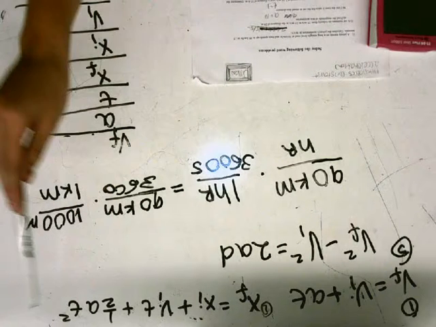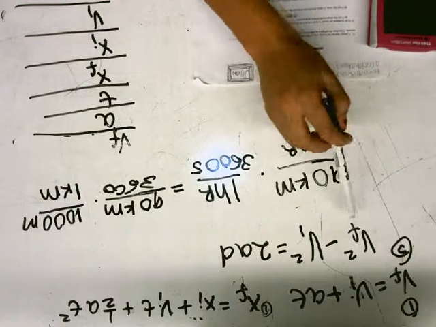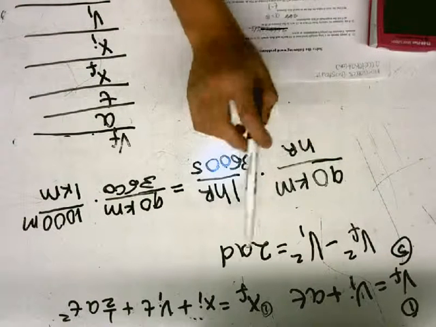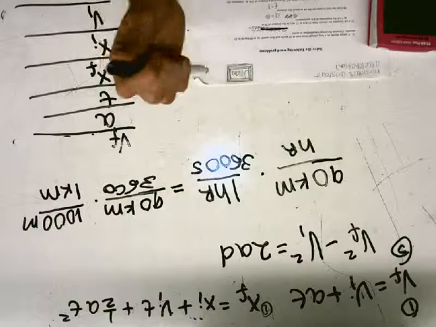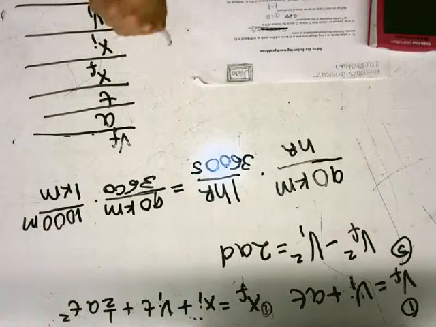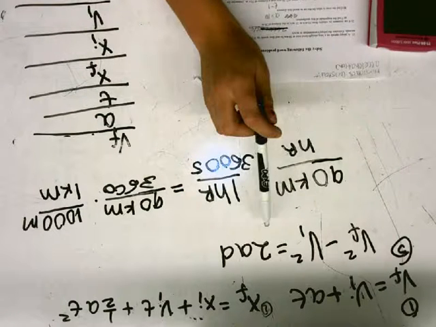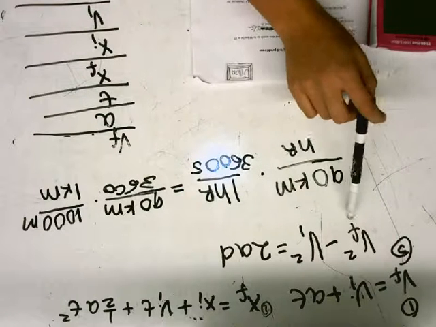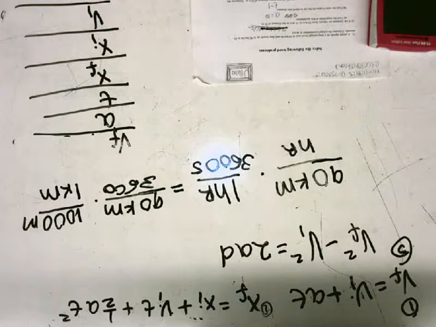We just defined VF and VI and A, so the only one you have to define is delta X, which is displacement, which has to do with XF and XI, which is final and initial position. So this one is final velocity squared minus initial velocity squared is equal to 2 times the product of acceleration and displacement.